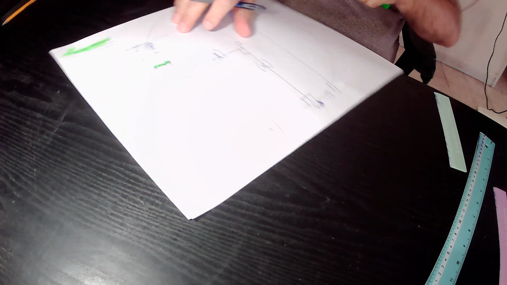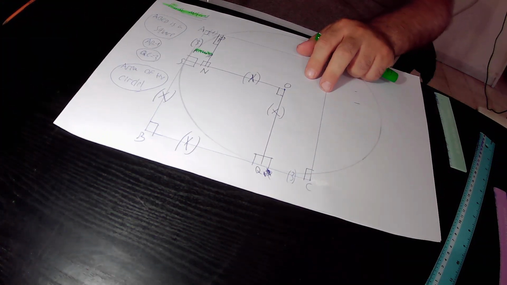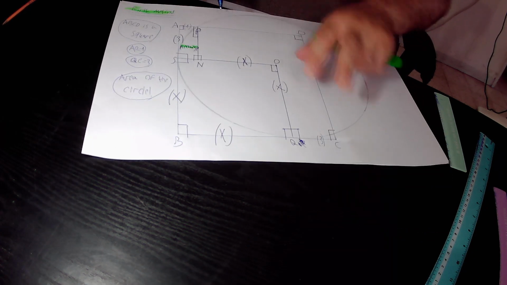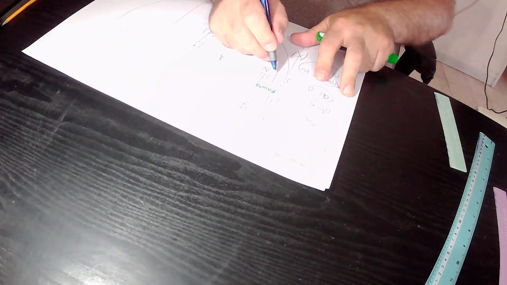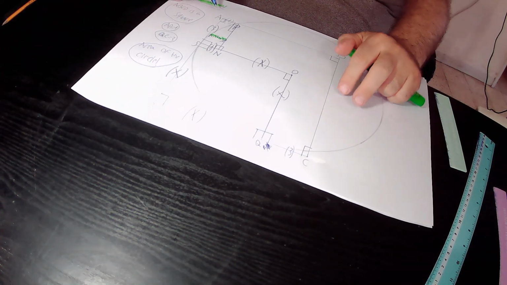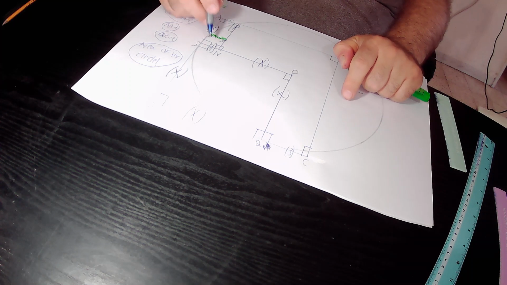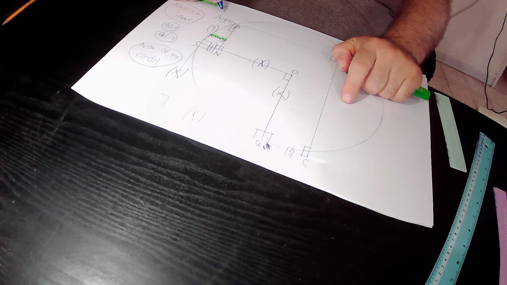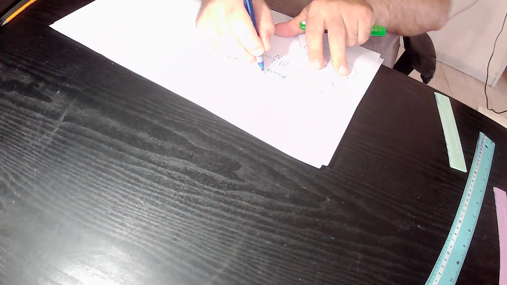But we also know that the opposite sides of a rectangle are equal to each other. So in the small rectangle APNS, side AP must be equal to the opposite side NS. But AP is 1, therefore NS must also be equal to 1 unit in length. Likewise, in the same small rectangle APNS, side AS must be equal to the opposite side NP. But AS is 3, therefore NP must also be equal to 3 units in length.